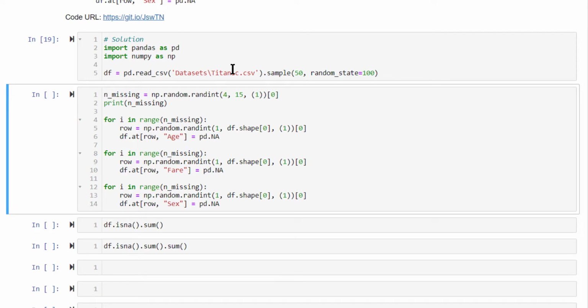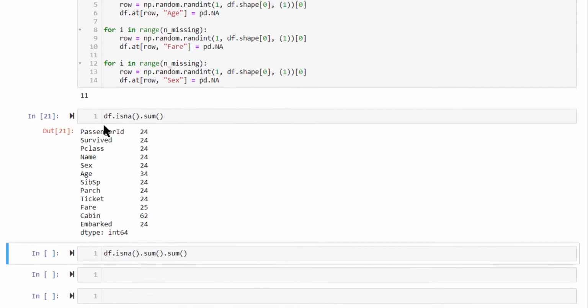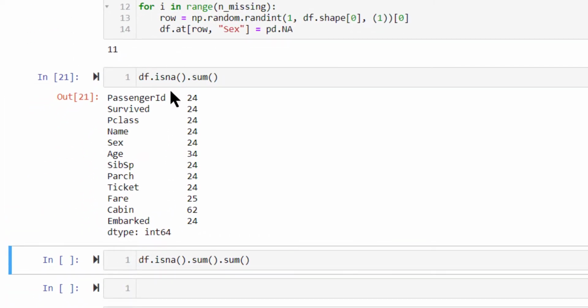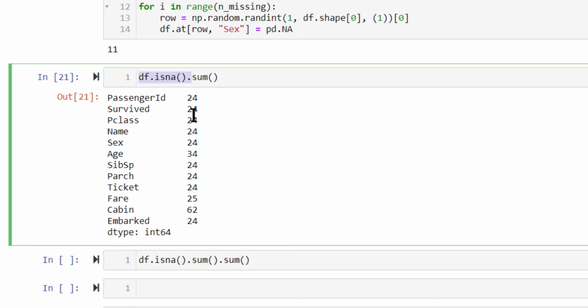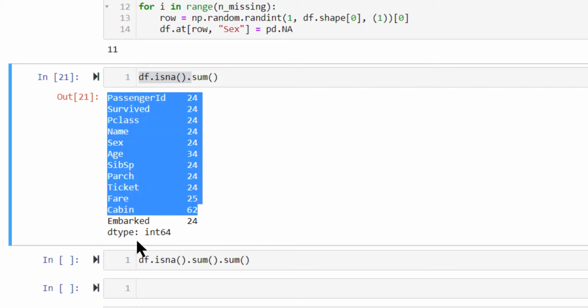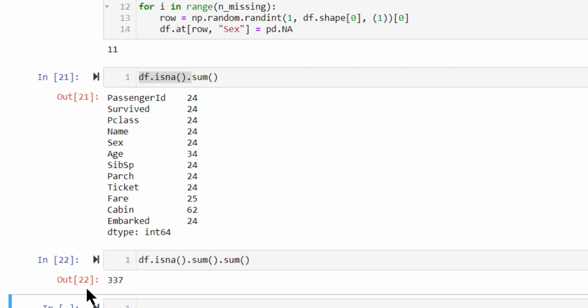What you need to do is, let me run this code. Using .isna, this is going to give you a Boolean where if the value is missing, it is going to return True. If not, it will be False. So wherever it is True, if you sum up all the Trues, True actually translates to 1 when converted to numeric. So doing a sum on this result is going to return the total number of missing data items in each of the columns in your data set. Then doing a further sum on this, you will get the total number of missing values, which is 337 in this case.